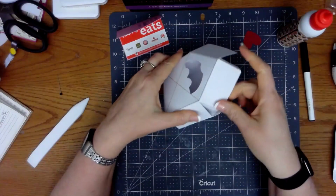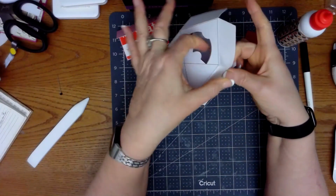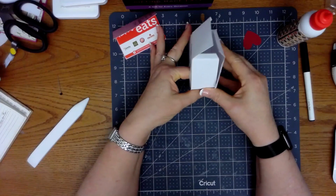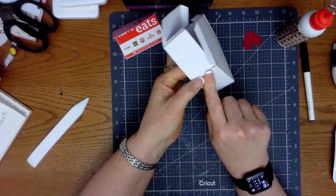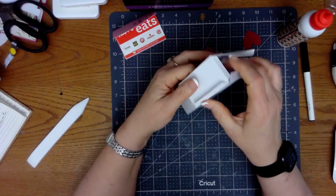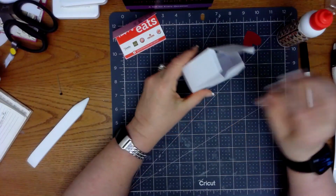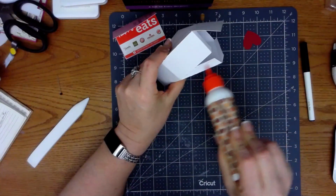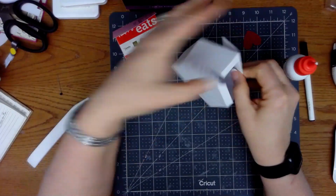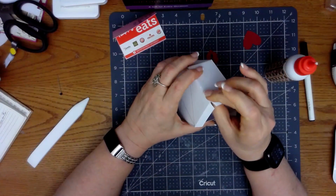I'm just going to fold that one in and down. And you can reach through the hole on this one and get that. Just bring it down even. Want your score line even with the top of it there. Just going to hold it a minute. Give it a second to dry. And now I'm going to put glue on this long tab. And I'm going to fold this one back just so I can get in there. And we're going to hold that one down while it dries.